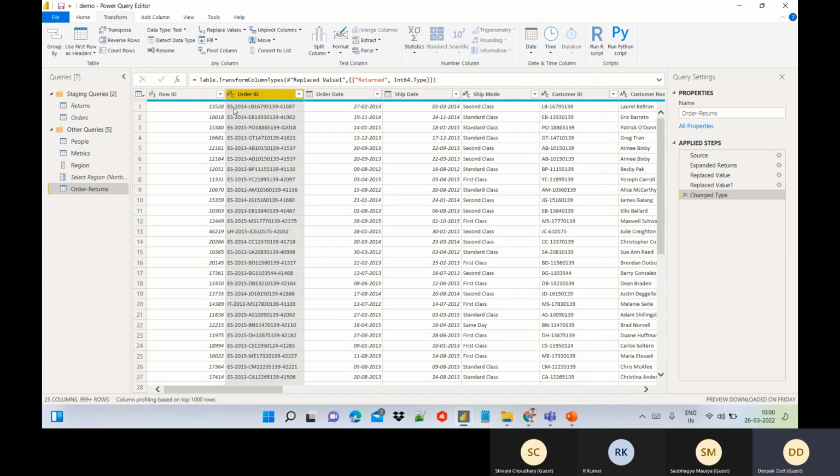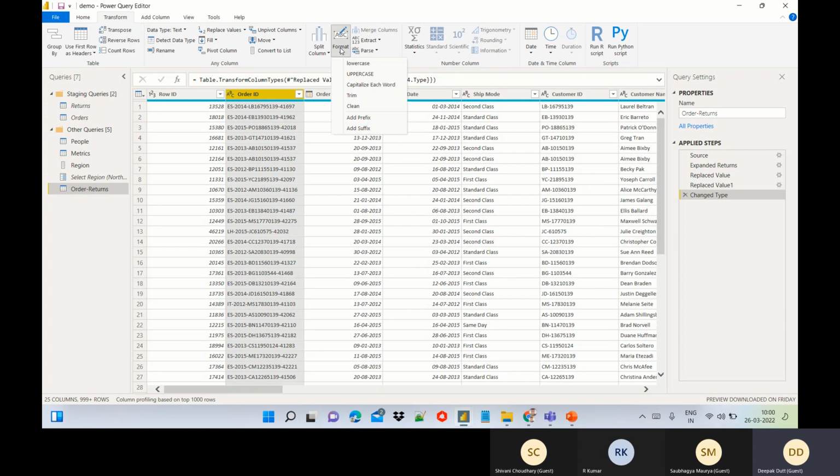If you want to create four columns, because there are 1, 2, 3 delimiters over here, what it will do is create 4 columns, in which in one you have ES, in one you have the year, which is 2014, in one you have this particular thing, and in the other you have this particular thing, right?